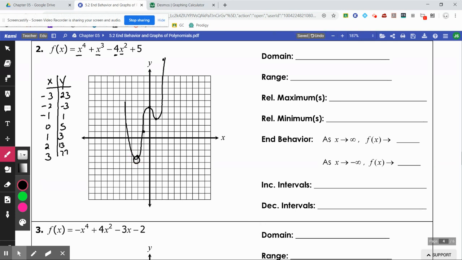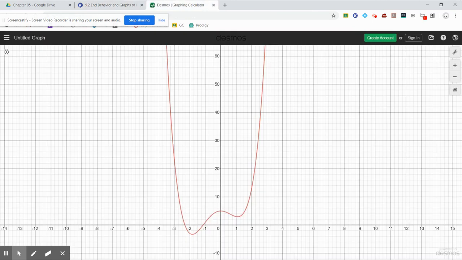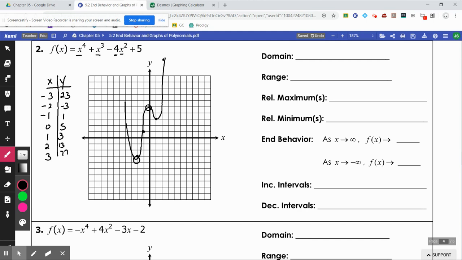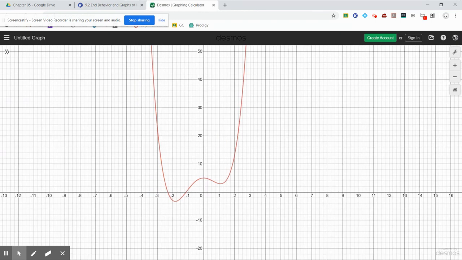However, where is this lowest point? Where is this highest point? When you're dealing with graphing software, you can tell low point, high point, low point, where those maximum and minimum values are located. And there you see where your local mins and local maxes are. Again, the local min is the lowest point around, the lowest point anywhere near there. So that's going to be at -1.8, 3.3. Then you have a local max there in the middle, and that local maximum is at 0, 5.